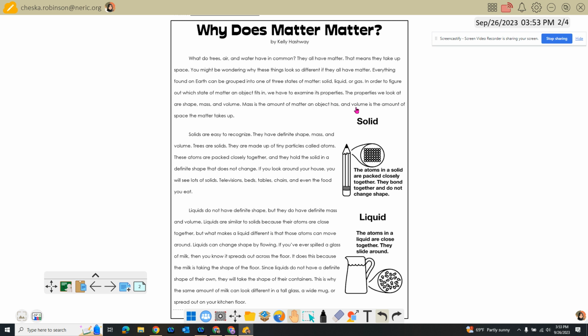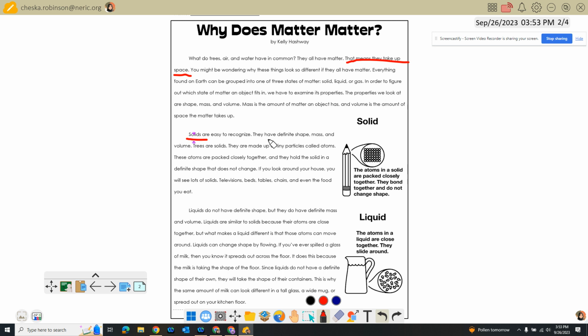Your students will have the paper copy with them, and then you could take turns reading out loud, and then you can take your marker, and let's go to red, and we can annotate so they can follow along and annotate with you. So here, let's say, okay, it's a little harder to do this with a mouse on a computer, but this will be a lot easier for you when you're using this on your whiteboard, right? So I'm just going to go ahead and just do some quick annotations. You know, what is matter?